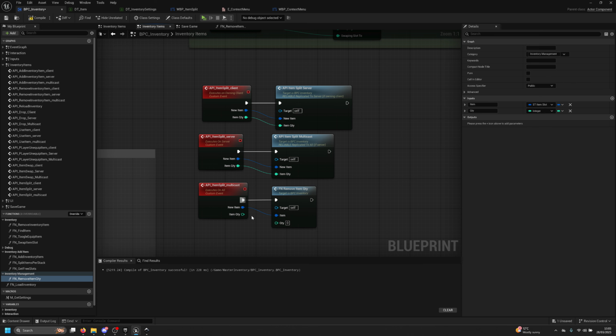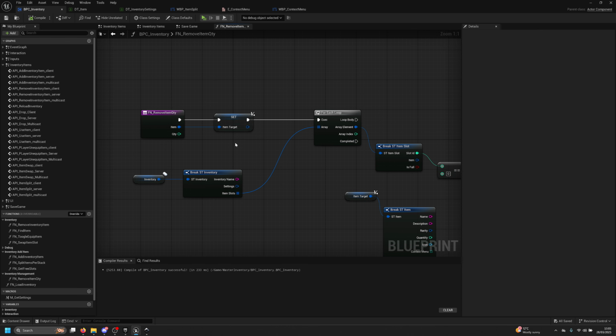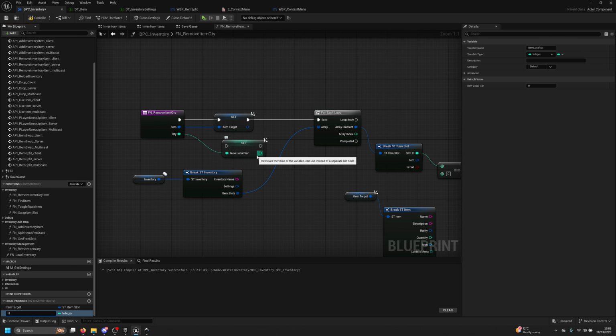So now we pass the item and the quantity, right? Now what happened is that we need to remove the quantity first. So we got this information here, and we're gonna put a variable called quantity to remove. And now we're gonna plug it here, and we're gonna plug it there.